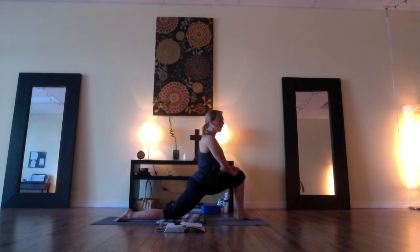We're going to spend a little time here now. So I want you to envision this right hip has like a weight on it. And so the right hip is kind of moving forward and down toward the mat. At the same time, drawing this left heel in and back. Now I want you to hold those hips exactly where they are by just a little engagement of your glutes. We're not squeezing, but we're holding. We're kind of locking it in.